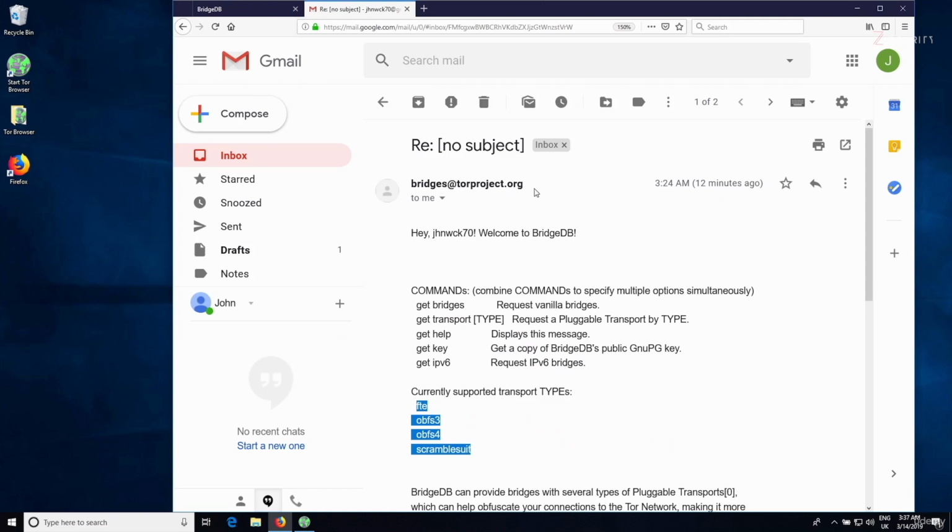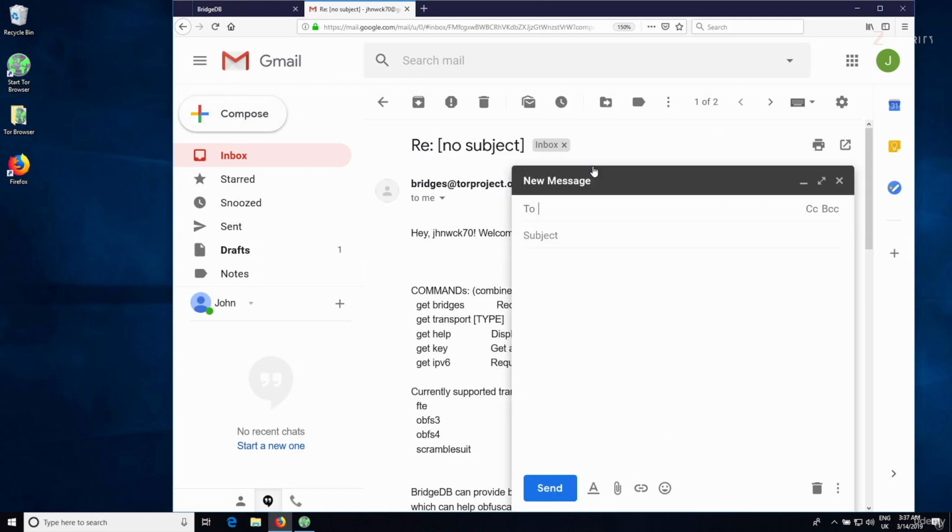So let me show you how to get the transports if this page is blocked. All I have to do is compose a new email. We're going to send this to bridges@torproject.org. And I'm going to say I want to get transport. So we're doing this command, and the transport that I want to get is the OBFS4. So space OBFS4.